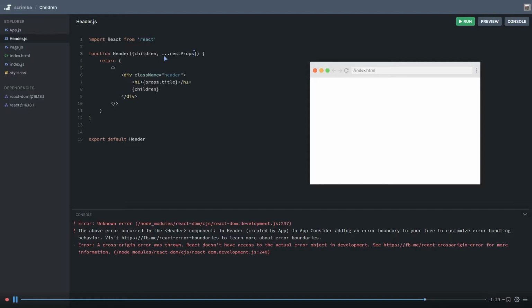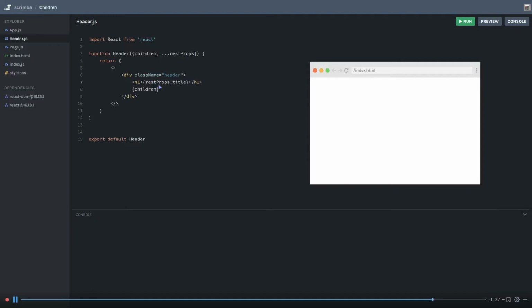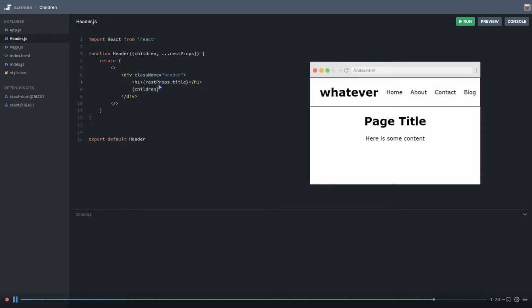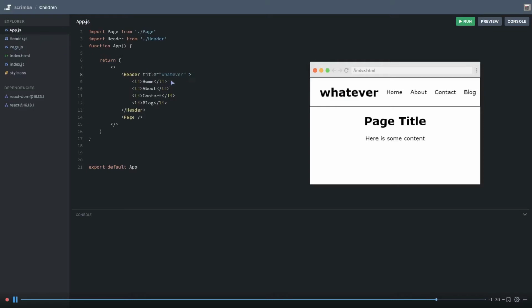All we're saying here really is first take in the children and then take in the rest of the props. And so what we can do down here, where we've got props.title, let's just change that to rest props and give that a whirl. And it works. We've given ourselves the title, whatever. We can probably change that to, what should we call it? Just my title will do.